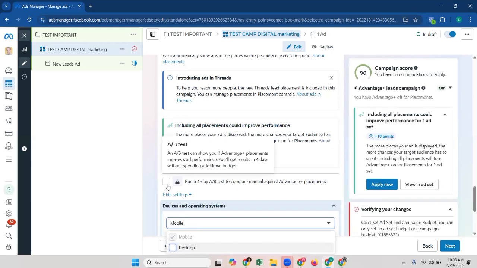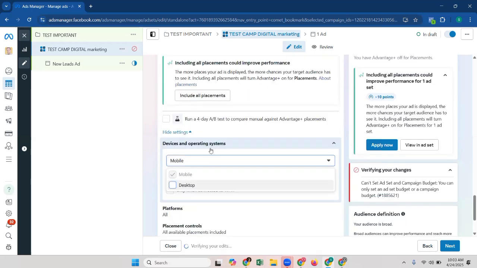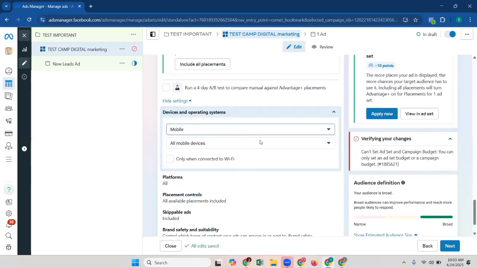And the reason is simple. I've conducted a lot of research. I've run adverts, and at the end of the day, I found out that desktop is wasting my money. Most of my results come from mobile. So I really do not have any reason to put desktop there. Okay, so I just remove desktop.